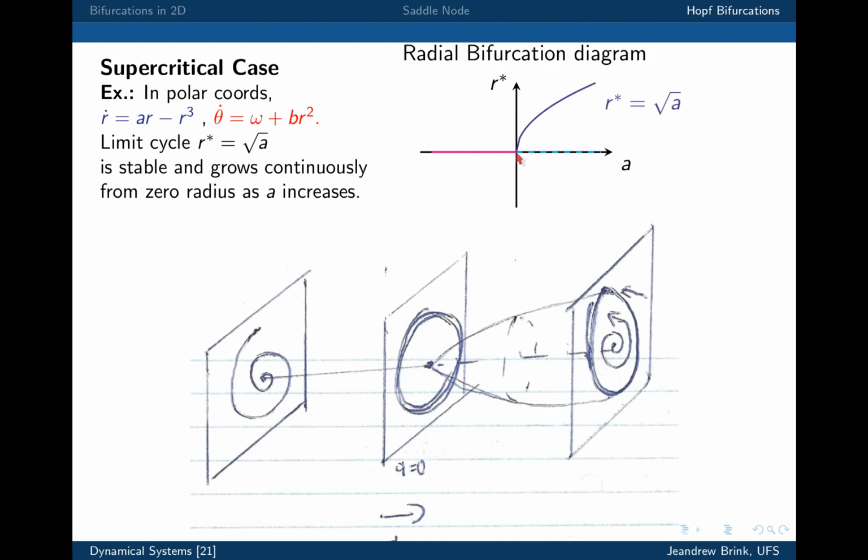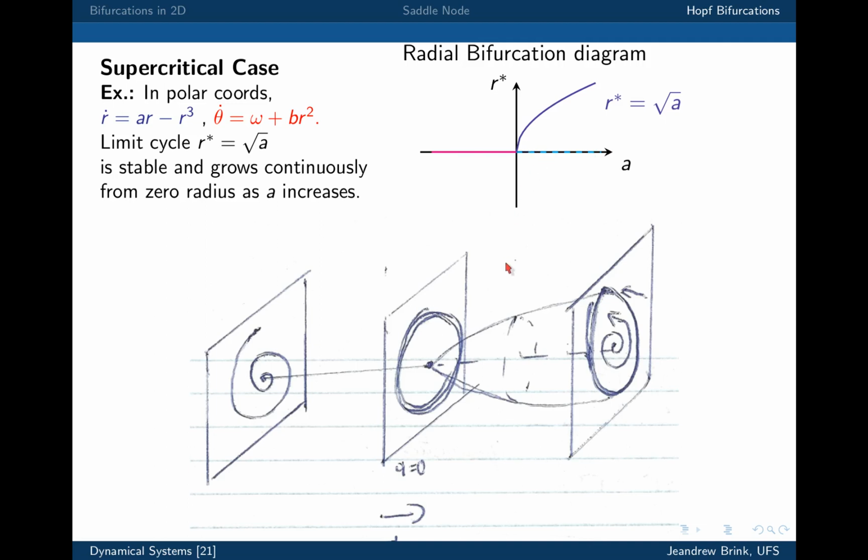And there, once the bifurcation takes place, you can form this new limit cycle, the one branch of the pitchfork, where R star equals the square root of A. And that's the radius of your limit cycle. Here you can see this is the radius of your limit cycle that's growing. Okay, so this is a two-dimensional bifurcation diagram where you've plotted the radius of your limit cycle as a function of A. You can only do that if you have radially symmetric equations.